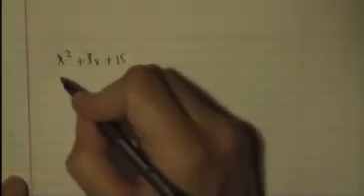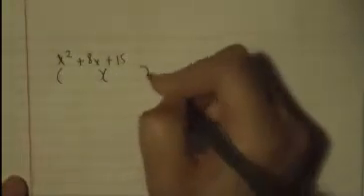Now when you're factoring a trinomial, it's going to look like what you have before you do the FOIL method. You're going to have two sets of parentheses, because it's going to be two things multiplied together. Each set of parentheses is going to have two terms in it. So the x squared, you're going to have to factor into two things that multiply together to make x squared. The best way to factor x squared is to make it x and x.